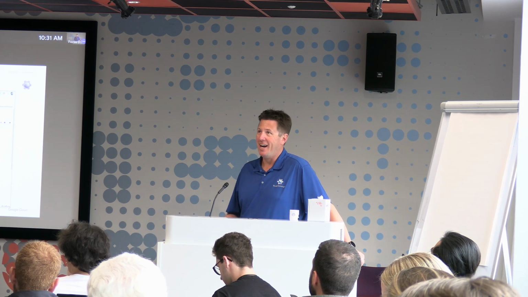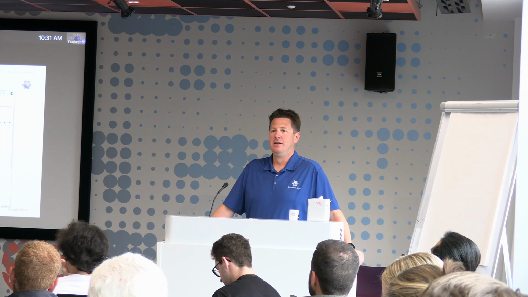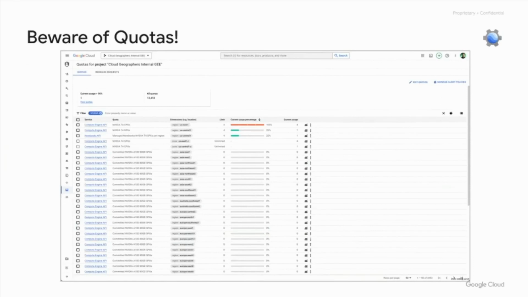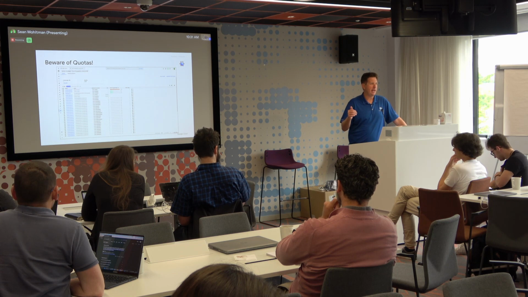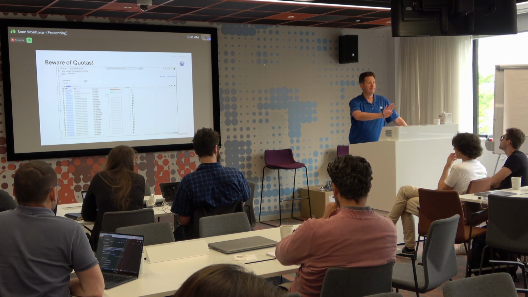But it is still very difficult to get these. The entire pipeline ended up taking me a lot longer to run because I was denied my quota uplift request. I was told that the Google Geo billing account, our internal billing account, was not at a high enough level of trust to get this quota. So if you're planning on doing this, start a little early. Make sure that you get your allocation, because ultimately I was bound by the number of GPUs that I was able to get in a particular region, and it was 4.